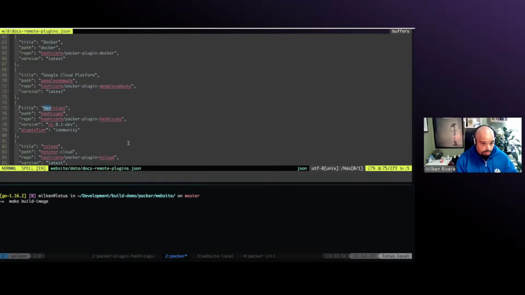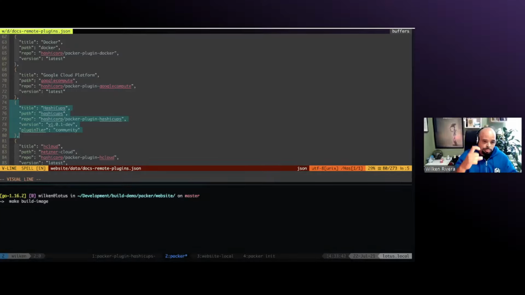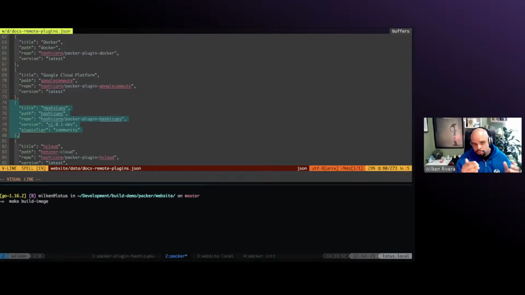And here we have this entry for HashiCorp, right? We enter in this file, it's just raw JSON. For every remote plugin that we want to publish on Packer.io, we have a similar entry, where we specify the title that we want to show up on the sidebar, the path, so it'll be packer.io/doc/HashiCorp, the repository where it resides, and then the version.